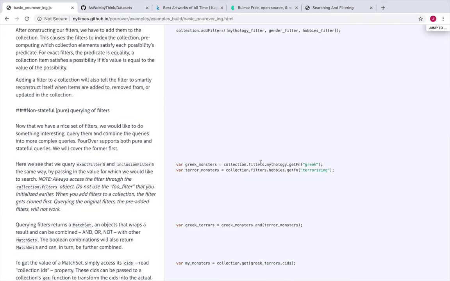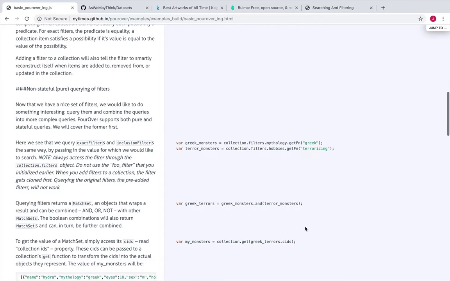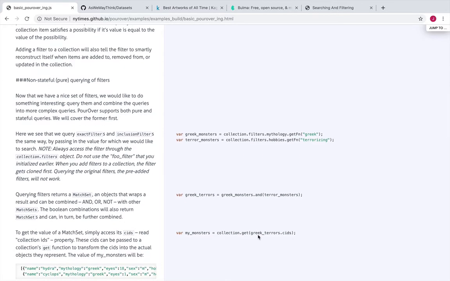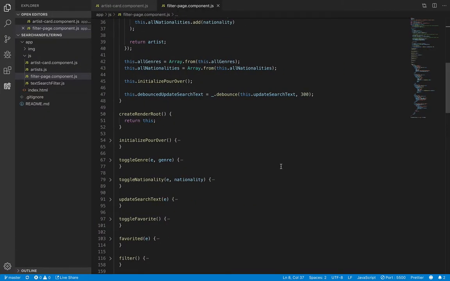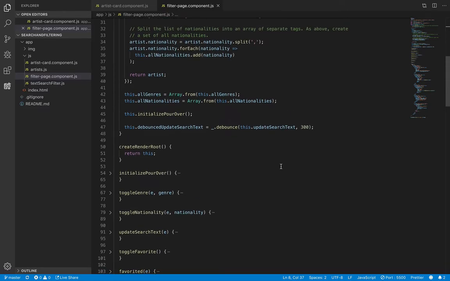You can pull a given filter out, and you can say, this is true for that particular filter, and this is true for another filter. You can AND those filters together, and then the result will be the exact collection of IDs of the items that passed. Now, ours is a little more sophisticated than that because we allow for multiple selections.